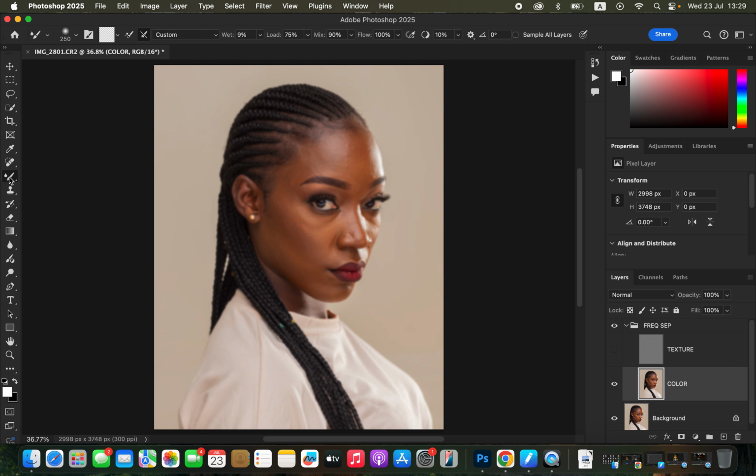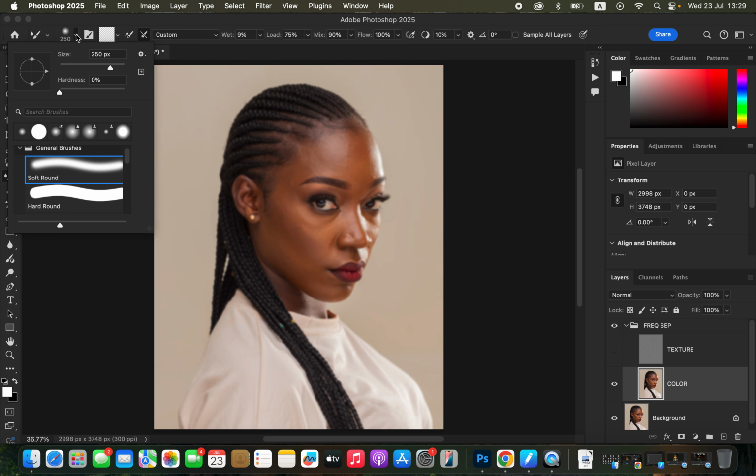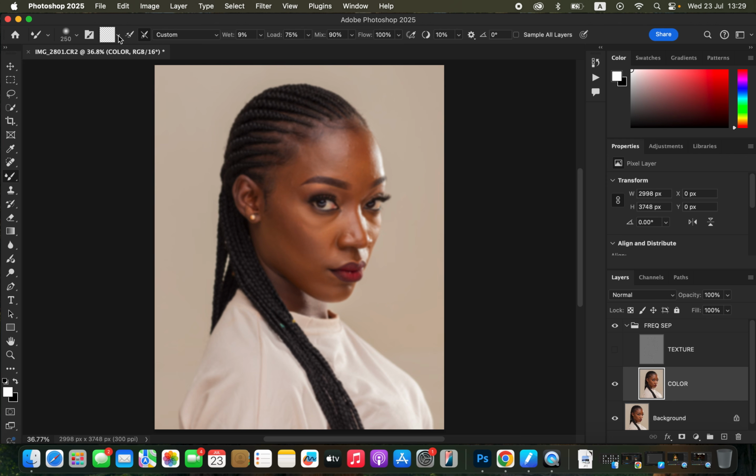With the mixer brush tool selected, make sure hardness is set to 0, a soft round brush is selected, clean brush is selected, and the second option, clean brush after each stroke, is selected. Then wet is 9%, load is 75, mix is 90%, and flow is 100%.